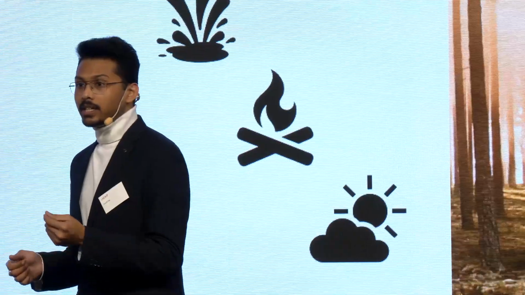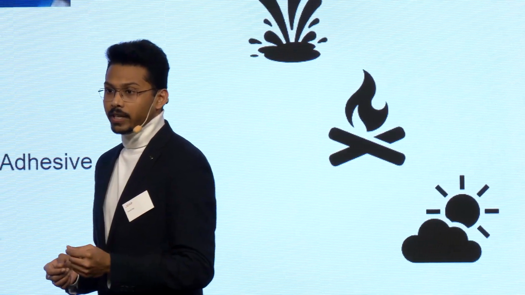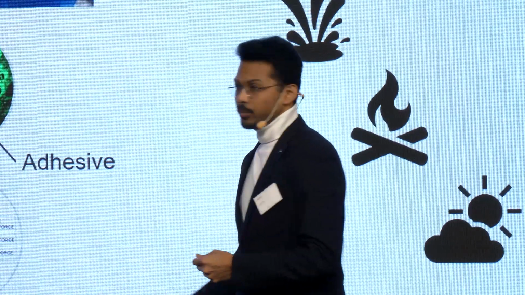Additionally, I'm looking at the fire properties, because fire degrades the glue at a much higher rate than the wood. And when we are joining wood and the glue gets degraded, it exposes the next layer, thereby creating fresh wood to be exposed to the fire. And finally, I'm looking into the environmental impacts, the degradation from UV rays, and at the same time, the rain effects on wooden products.